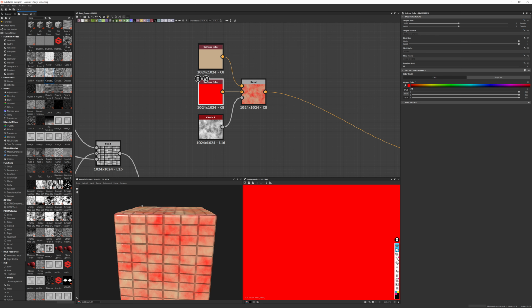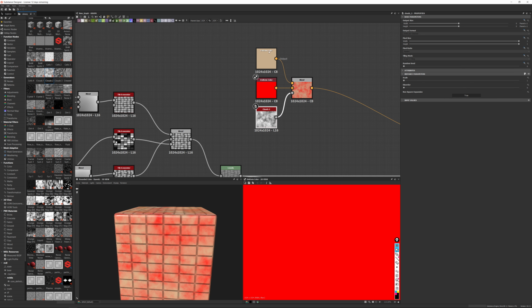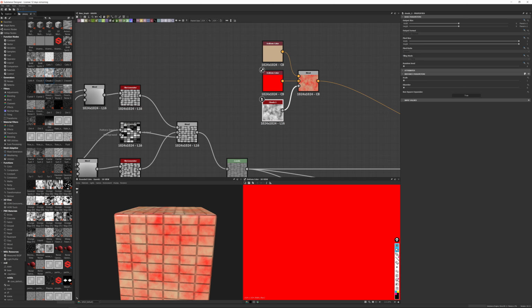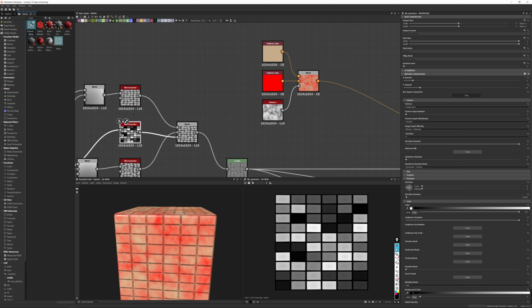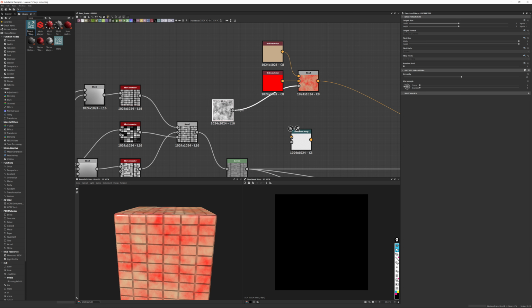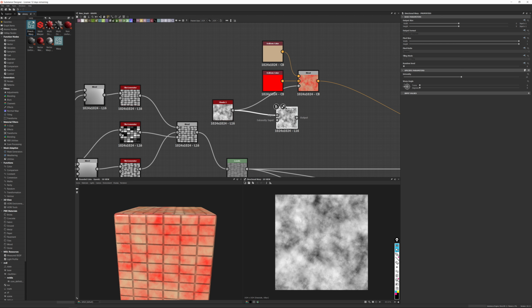So what I'm going to do is I'm going to try and warp this image, this clouds that I'm using, in order to make it feel a little bit more random per tile. I have my tile generator here, which has random black and white values. And if I go grab a node called Directional Warp, what this is going to allow me to do is take an image, such as our clouds, and warp this thing in a specific direction.